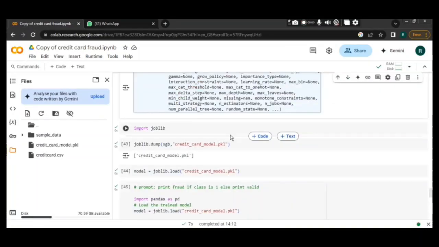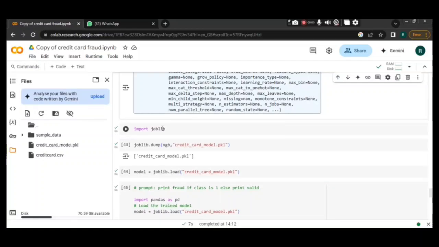It's done. Now we will be using Joblib. It is used for the final prediction in this project, to predict if it's a fraudulent transaction or it's a valid transaction.